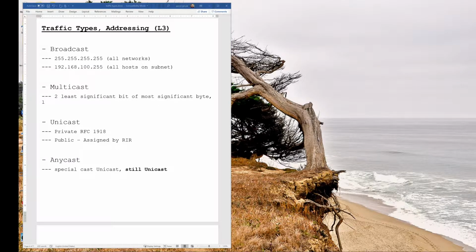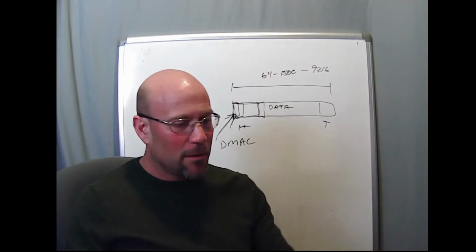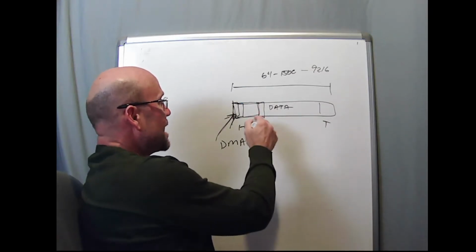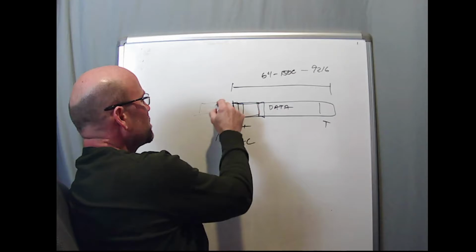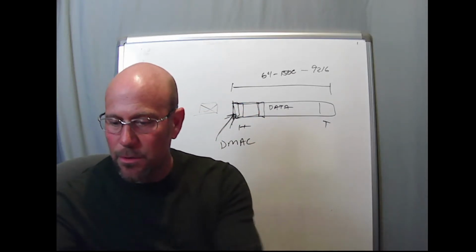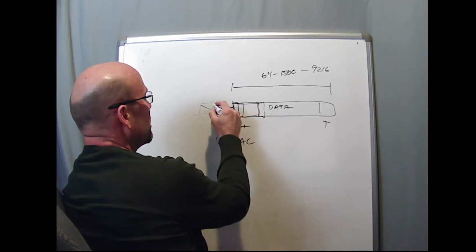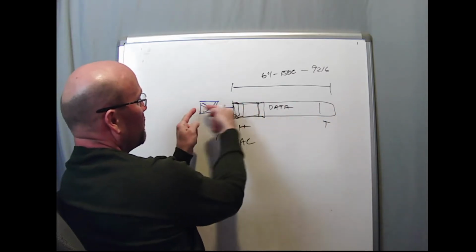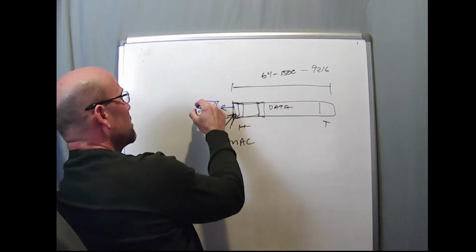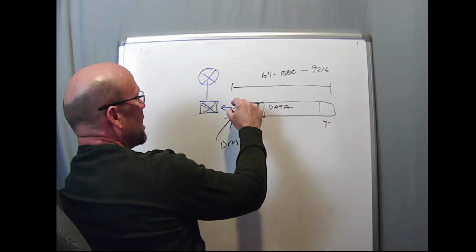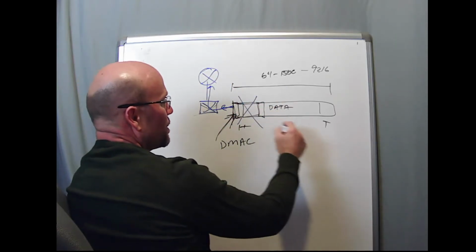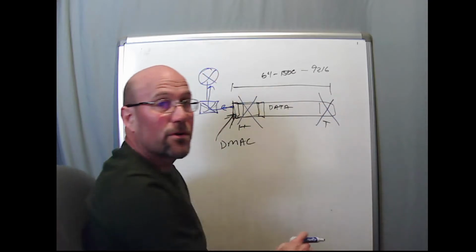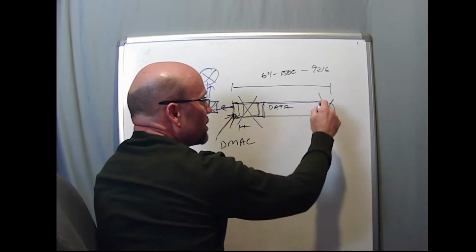Okay, let's move on to traffic types and addressing of those traffic types in the layer 3 IP header. All right, now we're talking about how, as traffic moves through a network, it is decapsulated. As it goes through an Ethernet switch, which we'll draw with a box with an X, the Ethernet frame is forwarded or filtered through in this format. If this were to connect to a router, this frame could be forwarded to the router, but then the header is trashed, and as it's decapsulated, the trailer is done away with. And what is revealed is this data field.